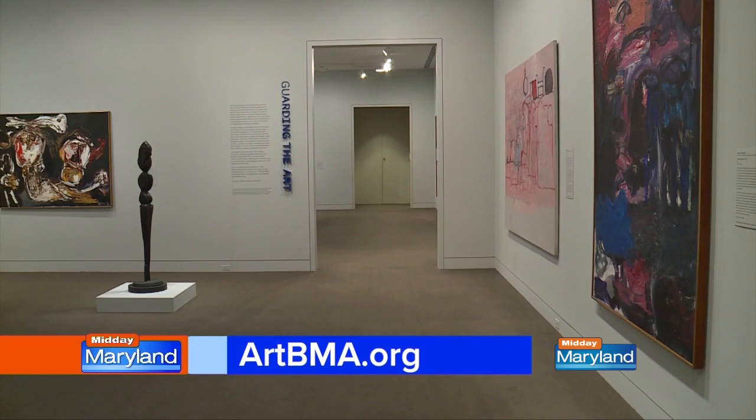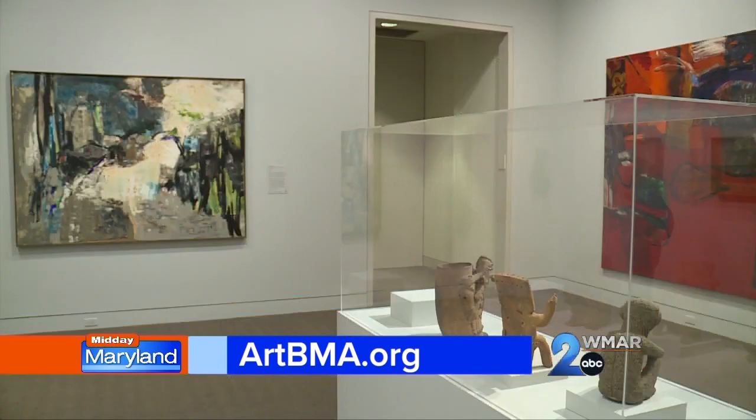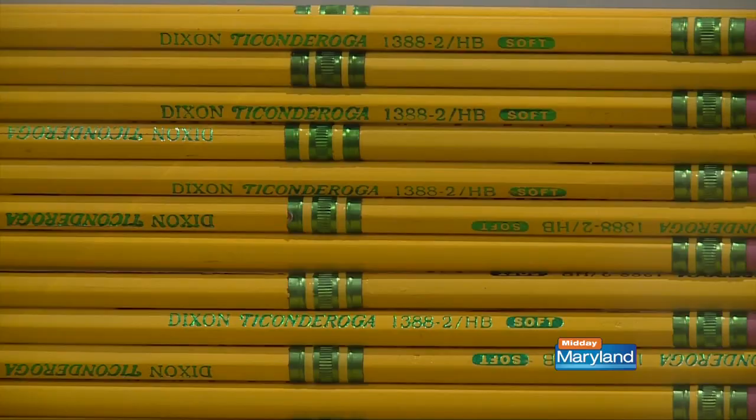I went to grad school for museum studies from Johns Hopkins. So whereas it sounds like a big departure — they approached the security team — a lot of the security team, just like Alex said, had some experience and a lot of knowledge about art as well. It's been great. I've just deepened my knowledge of art, of the art historical canon, and got to really figure out the kind of art that I'm drawn to.